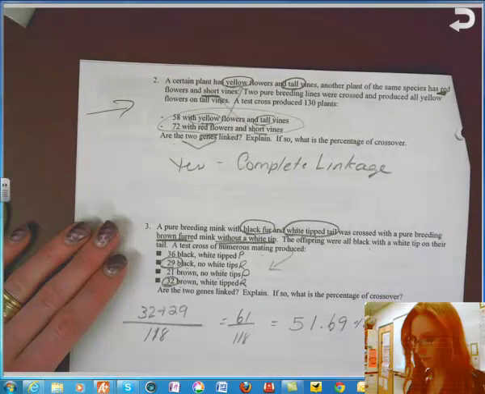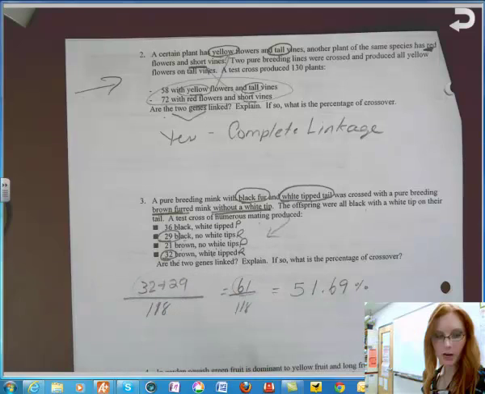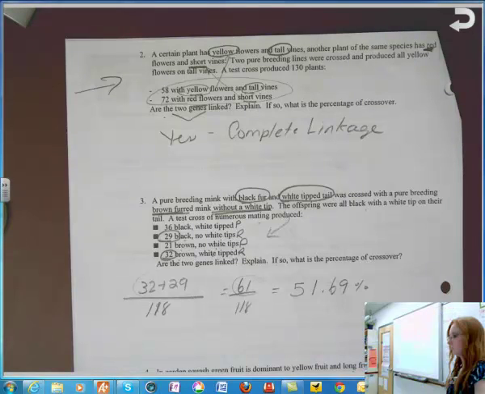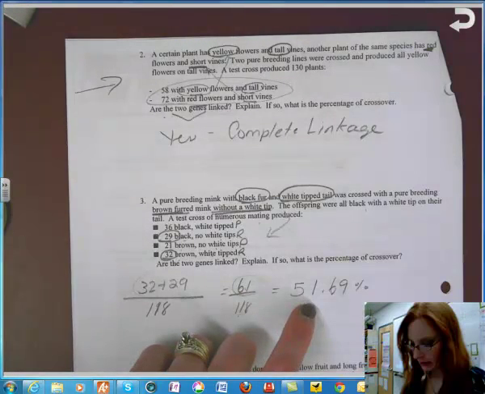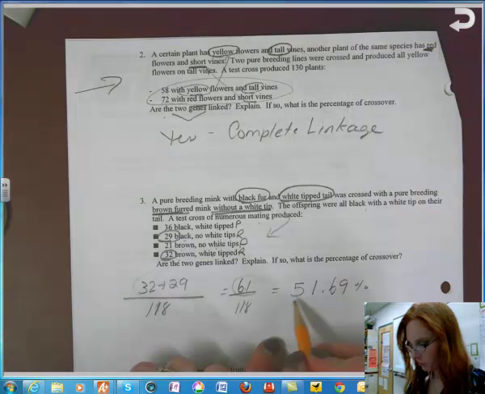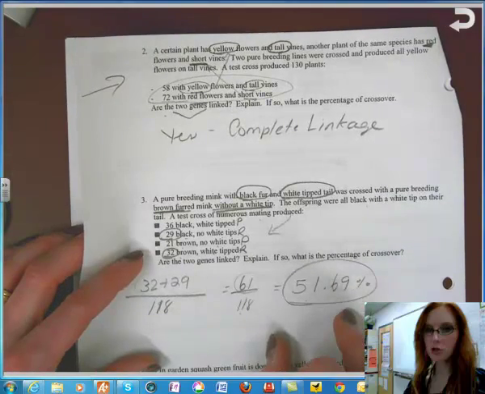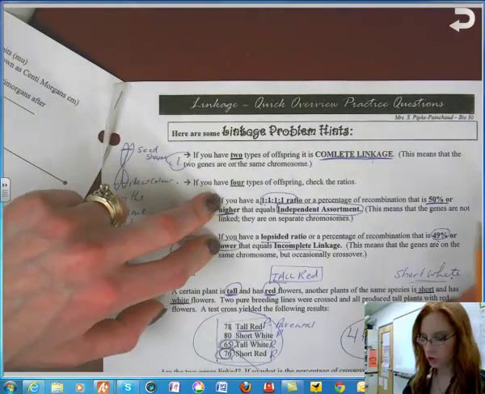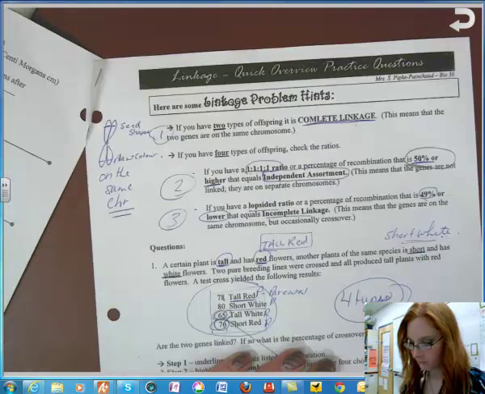So, let's check your answer. We took the recombinants, added them together. We had 61. Does that match? Yes. Is that a yes? Yes. 118 in total. 61 divided by 118 times 100. I had 51.69. Does that match? So, then I go back to my chart. This is only part of the answer to the question. You go back to the chart. I knew it had four types. 51 is greater than 50. So, it means independent assortment is happening. So, this is.